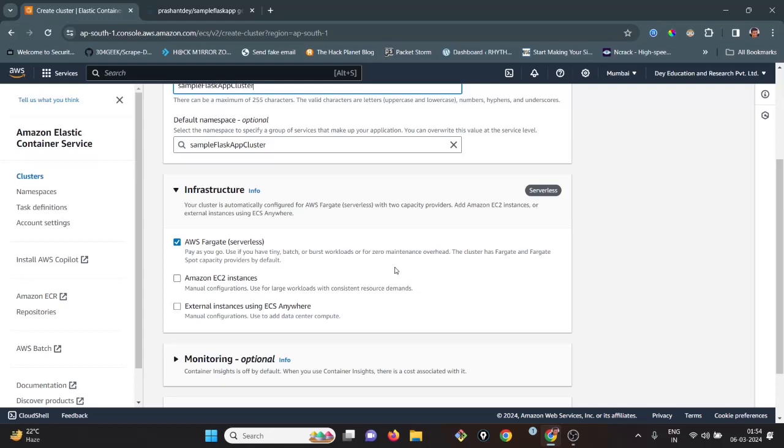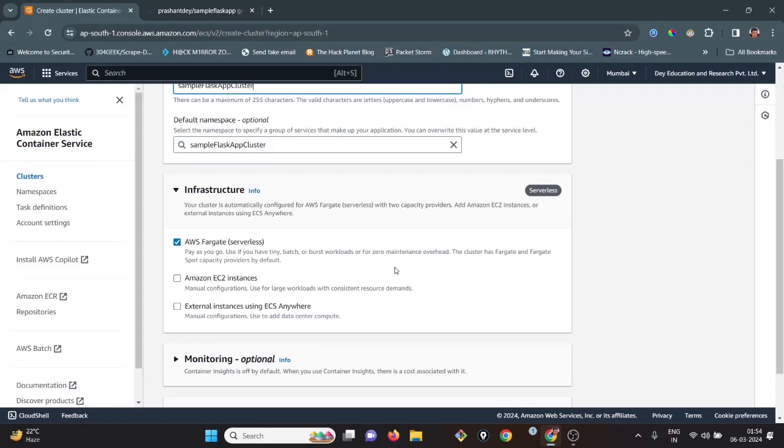With EC2 instances, we already know that if we want to manage the entire orchestration by ourselves, we have to deploy containers into the EC2 instances and provide all the configurations. That will become a lot of tasks because we need to handle a large workload. If you have some external resources and you want to configure them into ECS, you can do that.